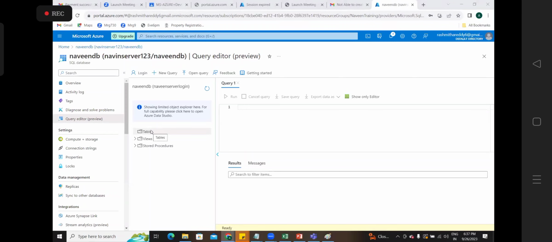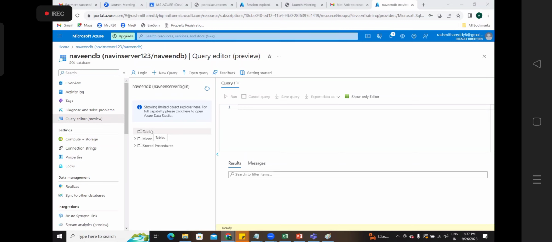See, buddy, whenever this message comes, it is because we have created a database, we have created a server, and we try to log in with the query editor option. After login to the query editor, it will ask you to give your IP address. Current IP address I haven't added, so you will get a message that public access is denied. You go back to your server and click on the option called set server firewall.